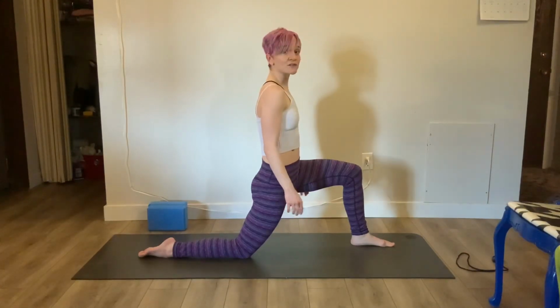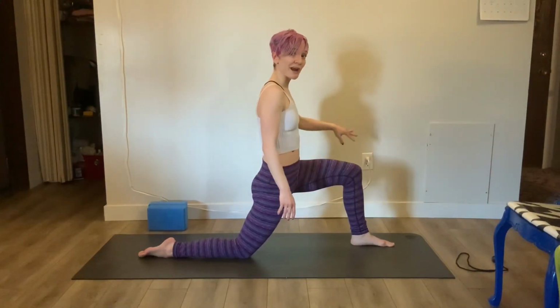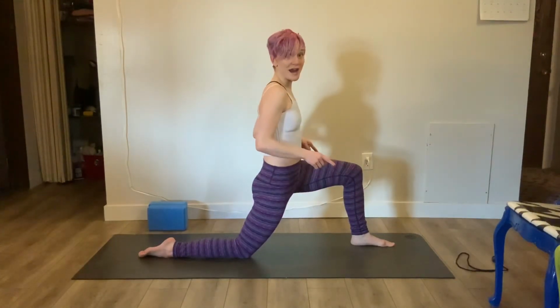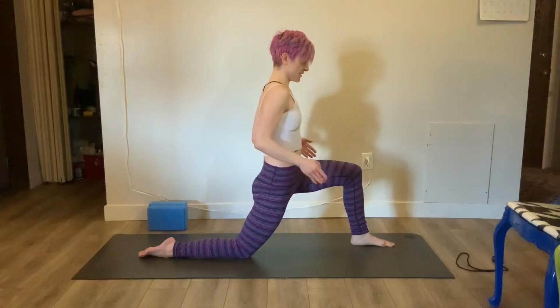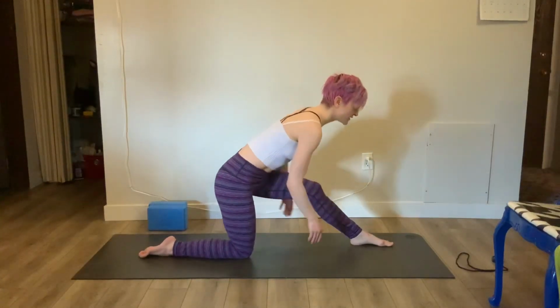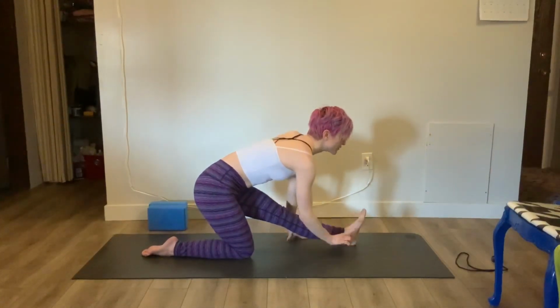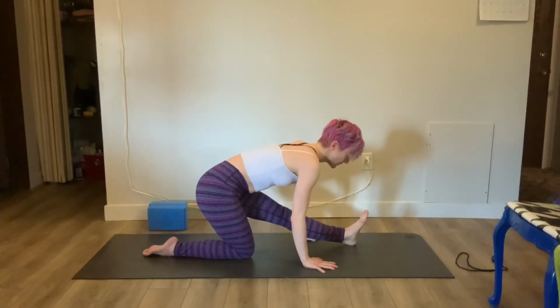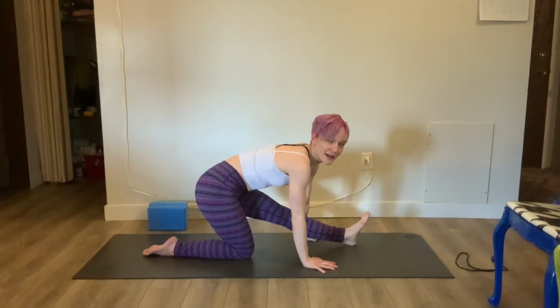If you like, you can also do this with yoga blocks or even a chair beside you to help you keep your balance. And then we're going to come into a hamstring stretch. So from this lunge, our hips are going to go back, this front leg's going to straighten out, and you can let your toes go up towards the ceiling.